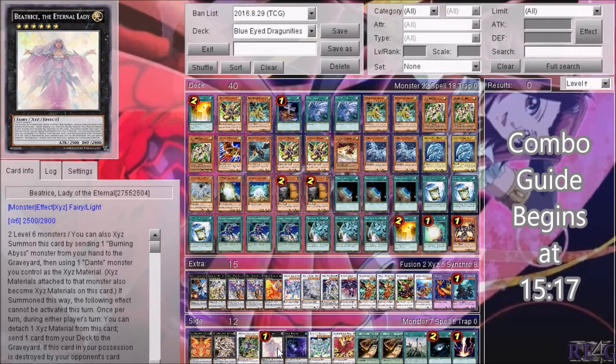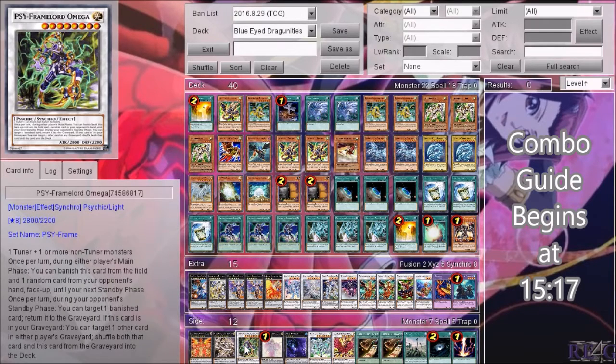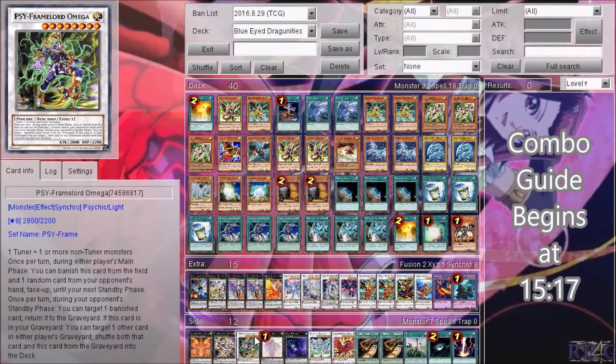Well, it was a thought. You know, Beatrice can mill or send your Return of the Dragon Lords to the graveyard just so you have easy access to it. And if you're running Omega, you can then start returning it back to the graveyard. This is all cool. I think it's too circumstantial. It doesn't come up enough to really justify it. Omega, at least, though, is a really, really good card.